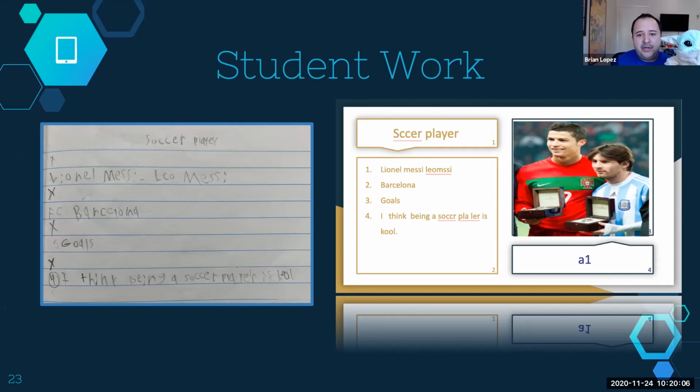They wrote down soccer player correct on their paper, but as you can see, they wrote it down incorrectly on their Google Slide, which for me is not a big deal because they were still able to do the project and complete the project, which was to transfer their paper ideas over into a digital platform. Now, as you can see on their paper, they have X's, and those X's were how I taught my students to skip a line when I wrote on the board, and they wrote them here. So I'm very explicit and very direct when I teach. That is the student work.